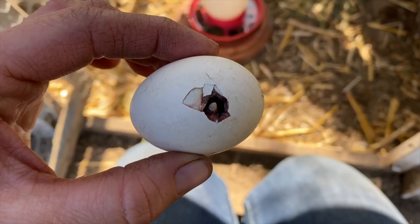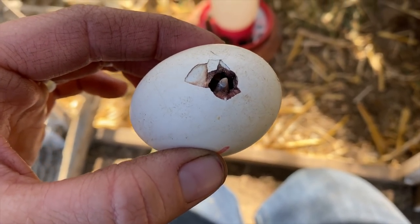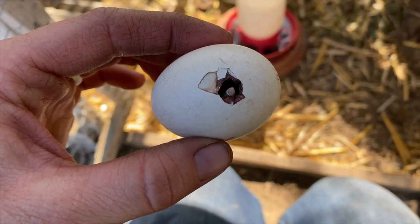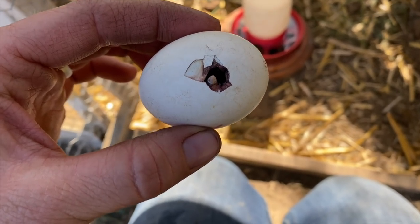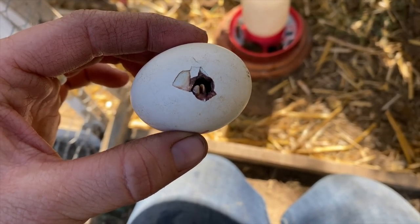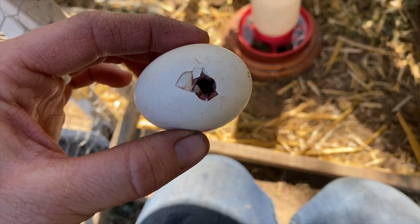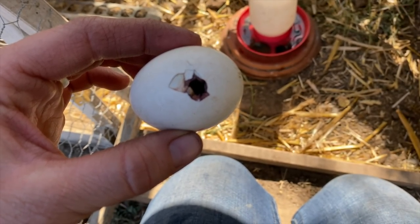This is crazy. I can't believe how well they're doing. And also Roscoe was on it. But yeah, so five healthy babies for sure. Hopefully we get a sixth and maybe a seventh. You can do it, little baby. You can do it. They actually have a little spike on their nose. I'm sure there's a technical term for it, but you can kind of see it there. And that helps them break out of the shell. And then once they get out, it just slowly falls out. You got it, little buddy. You got this.